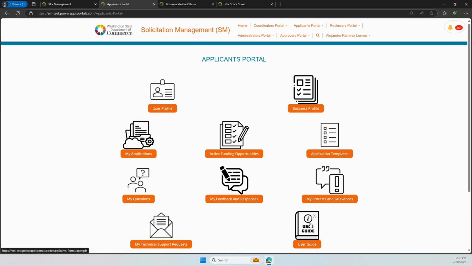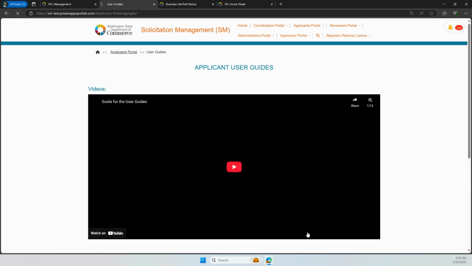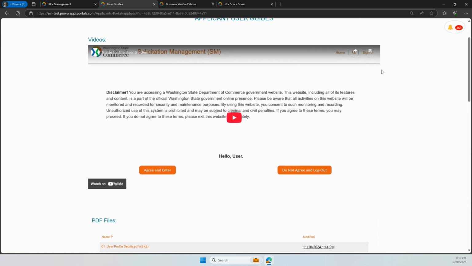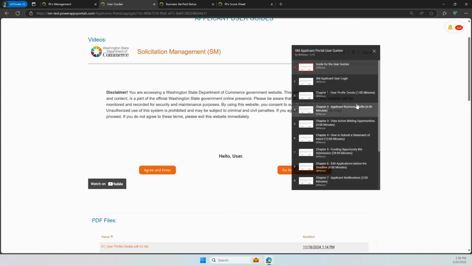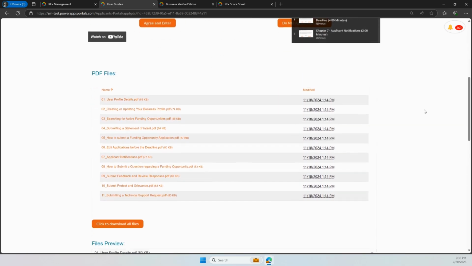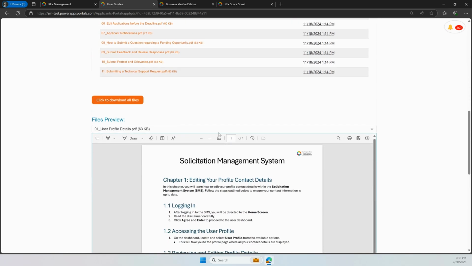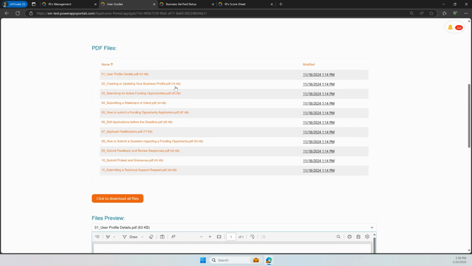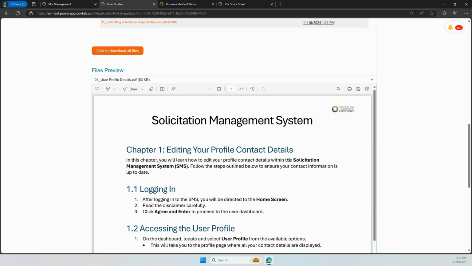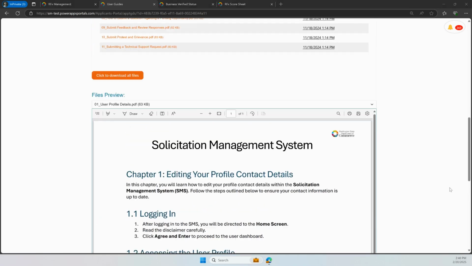Also, if the user wants help on how to use the system, they have the user guides, and every portal includes them. The user guides start with video presentations that show all of the videos in relation to how to use the portal. They also have PDF files, and they have instructional documents.